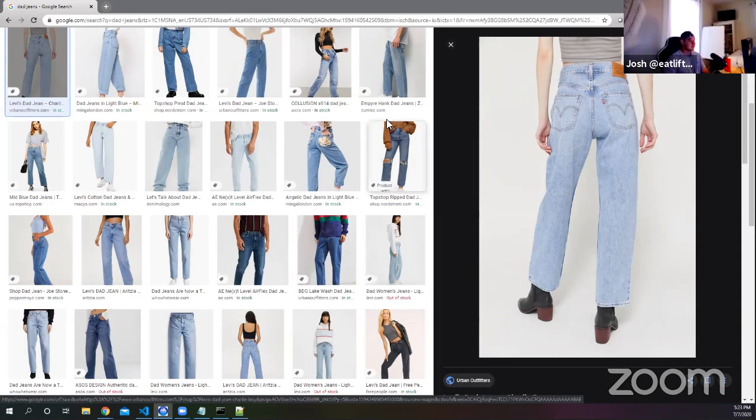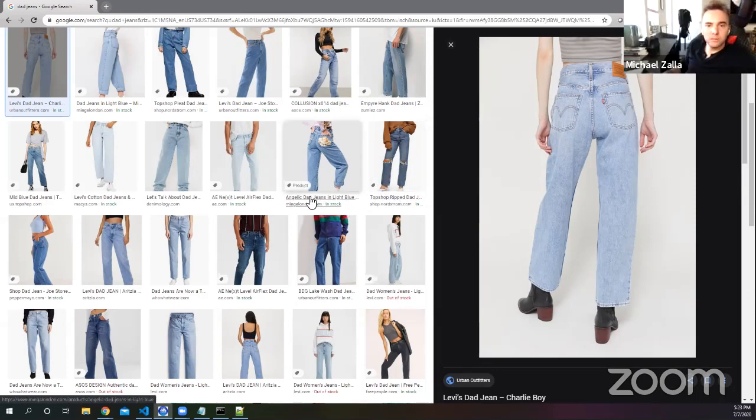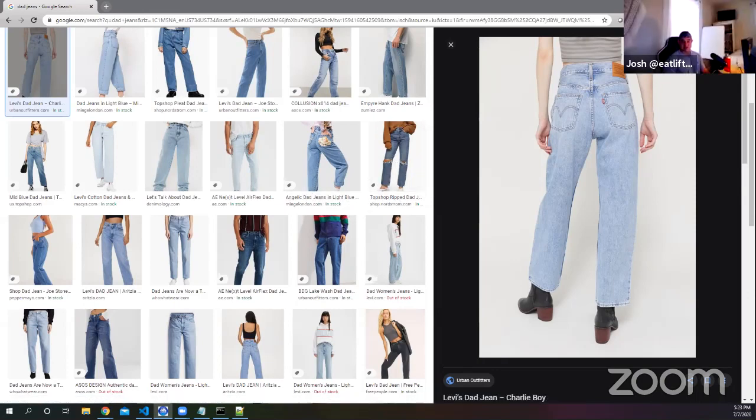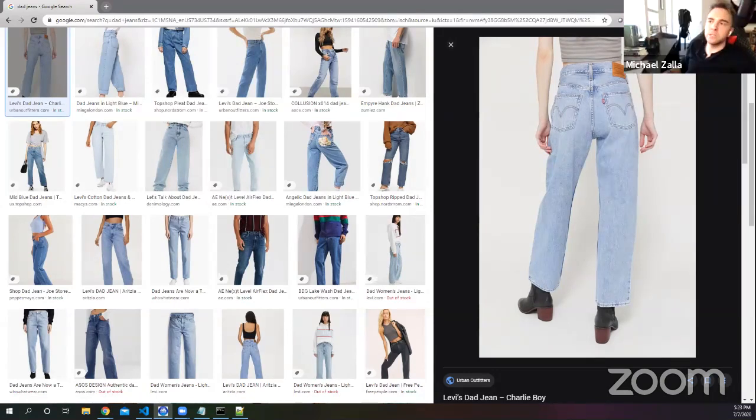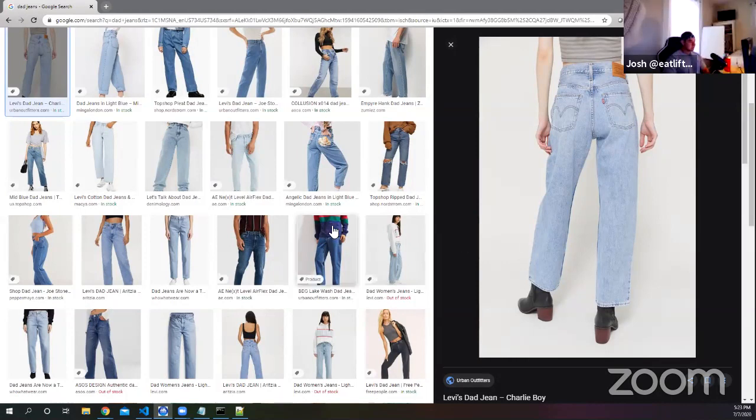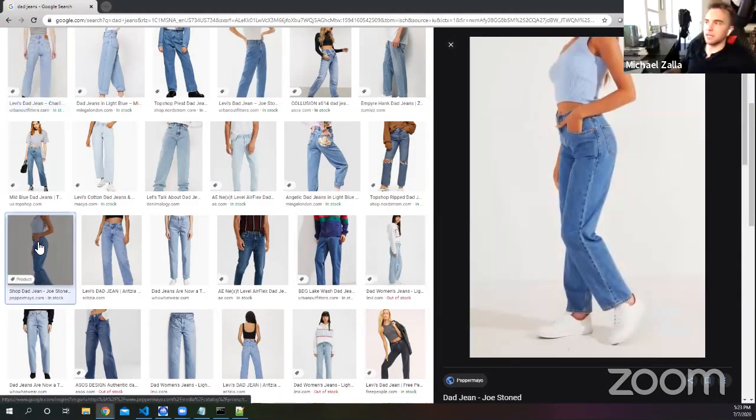Because look, zoomies.com, hype. Okay, hold on. That's a guy. So Top Shop, Rip Dad Jeans. Yeah, these are dad jeans, actually. I don't see the difference. Mom jeans are still kind of tapered, and I think the ass is tighter on the mom jeans. The dad jeans, it's just straight cut.